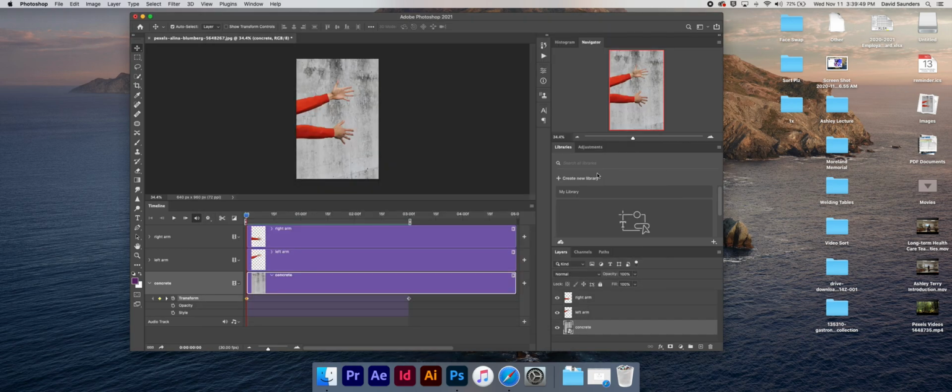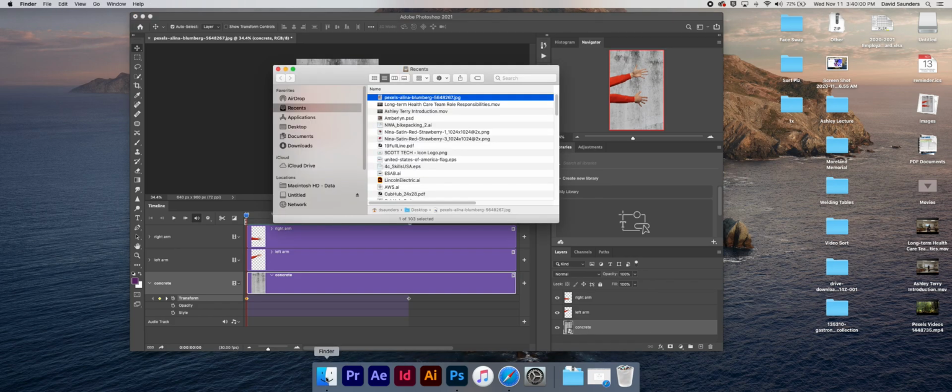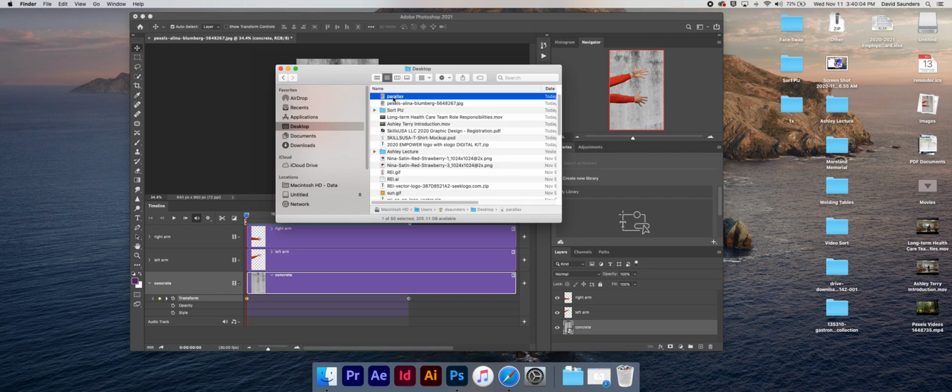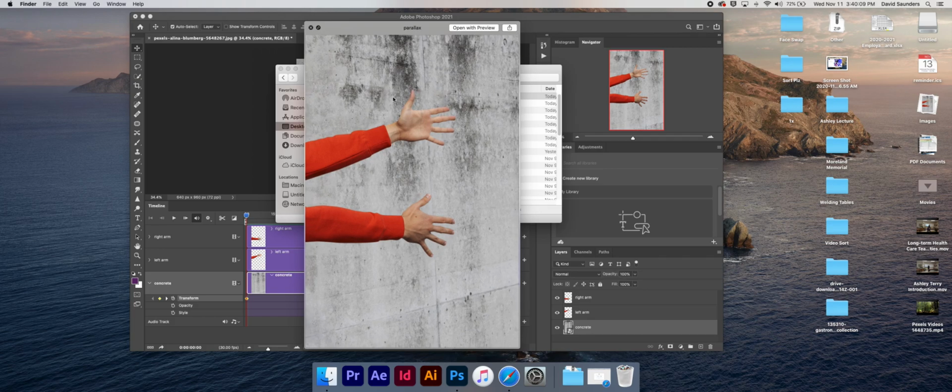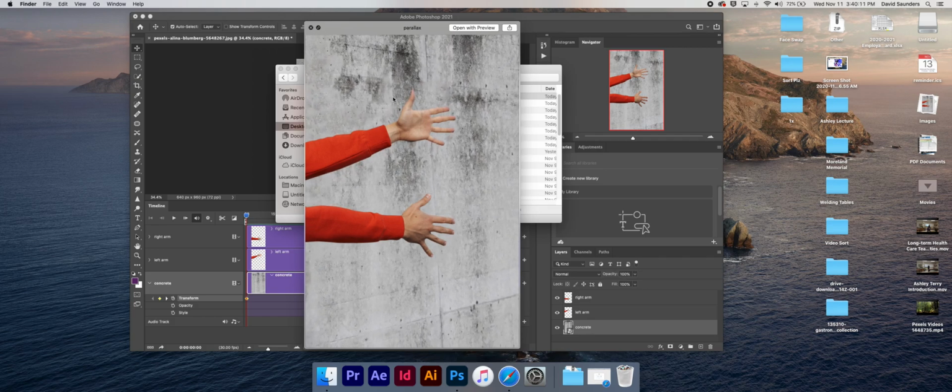So for this assignment, you guys can just export it out and then go to the assignment, and you can upload your GIF to that assignment. You'll be able to find that under your Finder, and hopefully you saved it to your desktop. Okay, and then you can press the space bar to preview that. And that's basically it. Thanks for watching, guys.